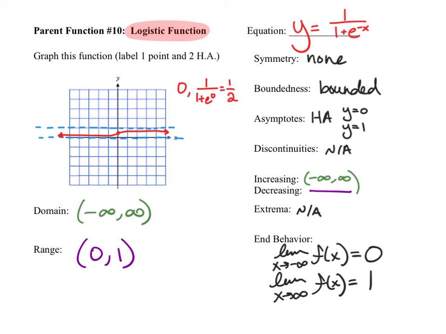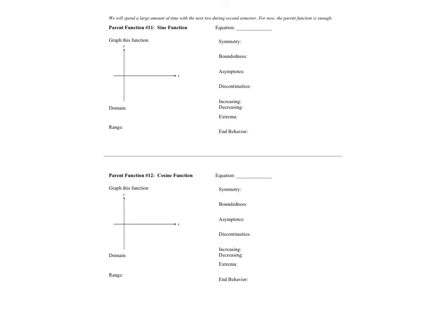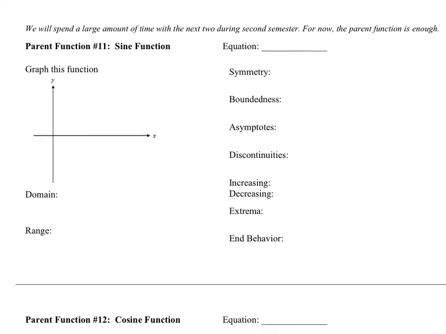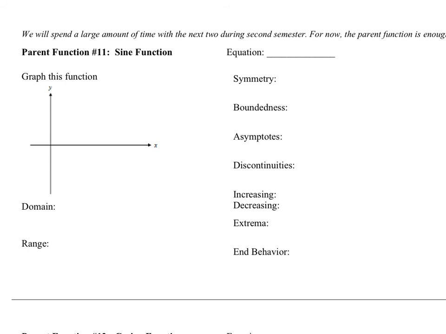Last 2 functions, guys, you're almost there. These become more interesting and relevant to you in the second semester, but they are the sine and cosine functions. In the sine function, the function equation is y equals the sine of x. Please do not say sin, okay, it's the sine of x. This function oscillates, is the word we would use, between -1 and 1.